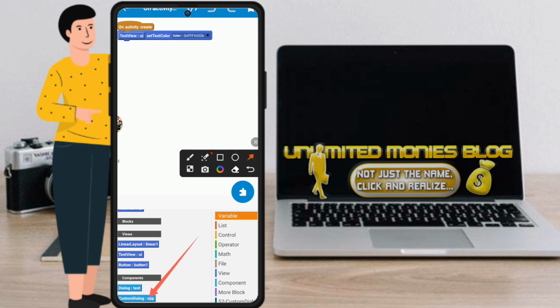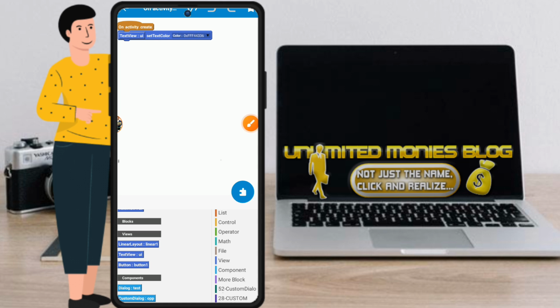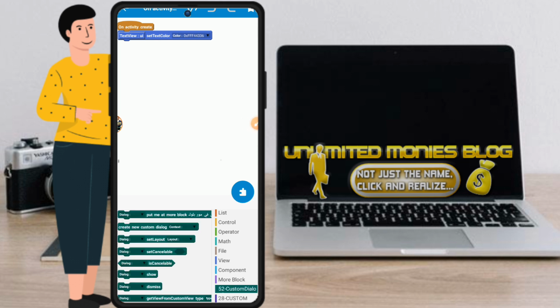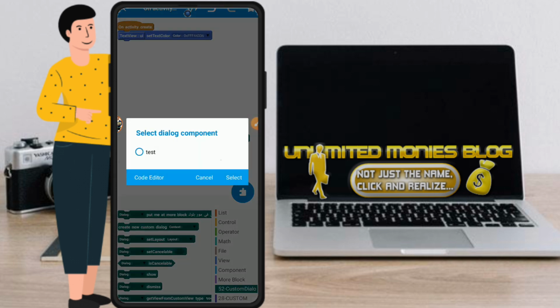So the inbuilt ones that you can get in Sketchware, you can make use of. Okay, now assuming we have custom dialog, and we have custom dialog here as well in our custom block. So let's see if the custom dialog will show here. You see, we have dialog because the dialog is already filed.